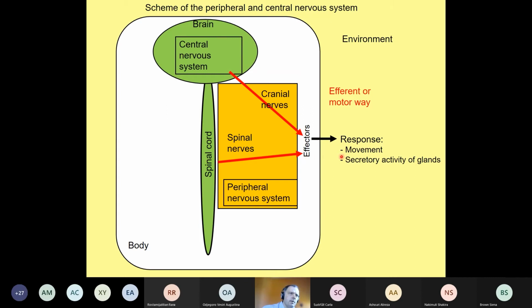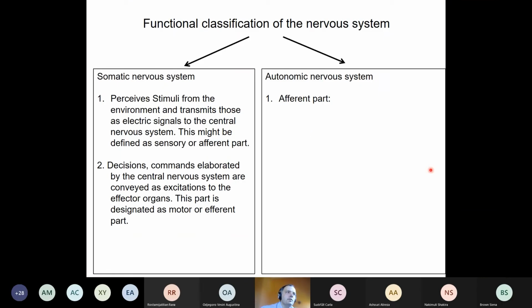And here I mentioned already the glands. And this is already related to the autonomic nervous system, because we do not have a voluntary control on the glands. If I would take a lemon now, and if I would eat the lemon here, and you would see that I'm eating a lemon, you would most likely have some more saliva in your mouth, because you see that it should be very sour, and then you would also produce more saliva. But if I ask you to produce more saliva in your mouth, that does not really work, because we do not have a voluntary control on this function, as it is related to the autonomic nervous system.